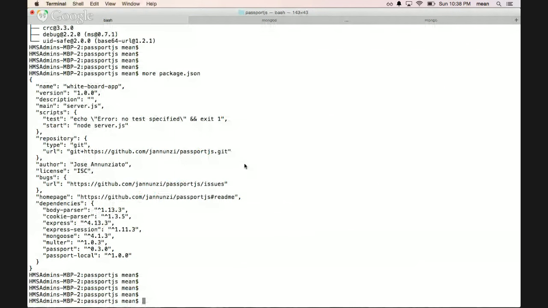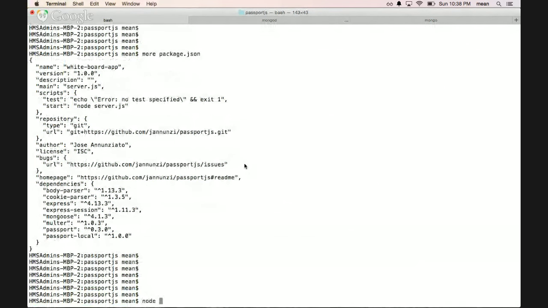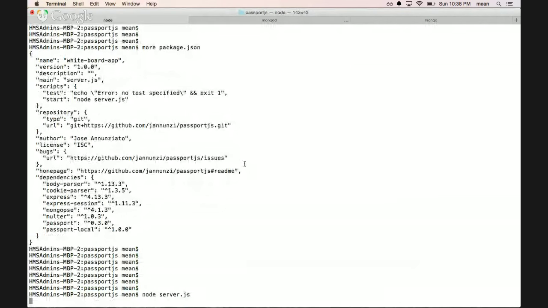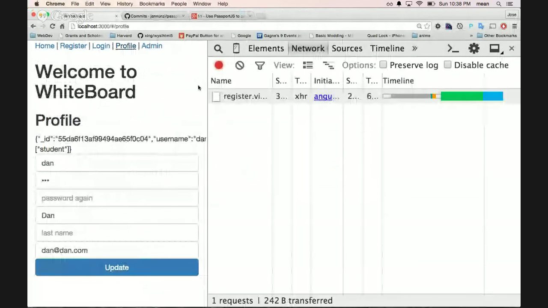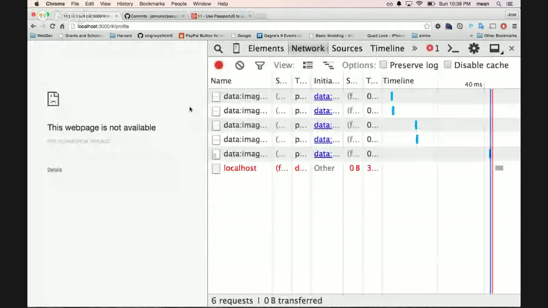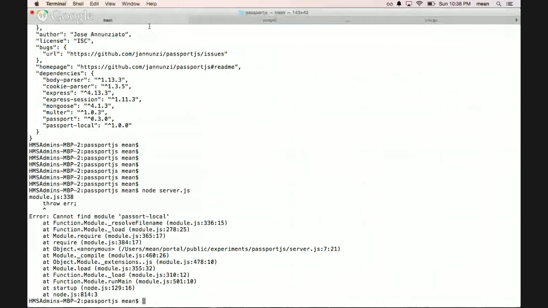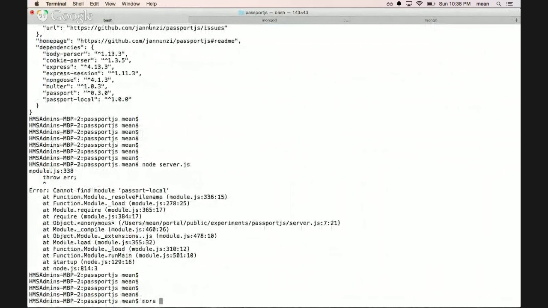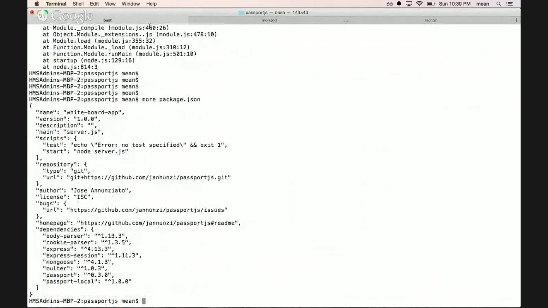Okay. All right. So I think we might need to restart the server. Let's reload here. Oops. Sorry. Are we running? Module can't find passport. Did we not install that? Let's see, package JSON.